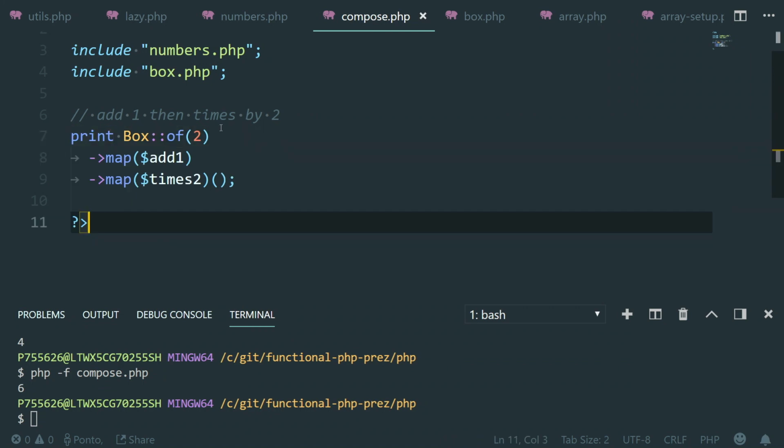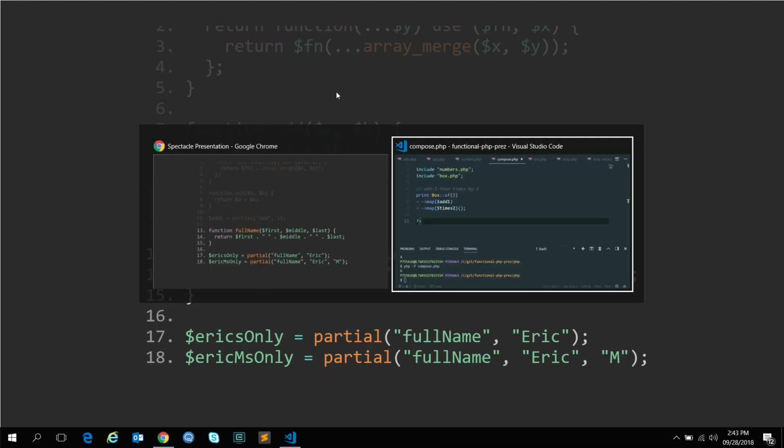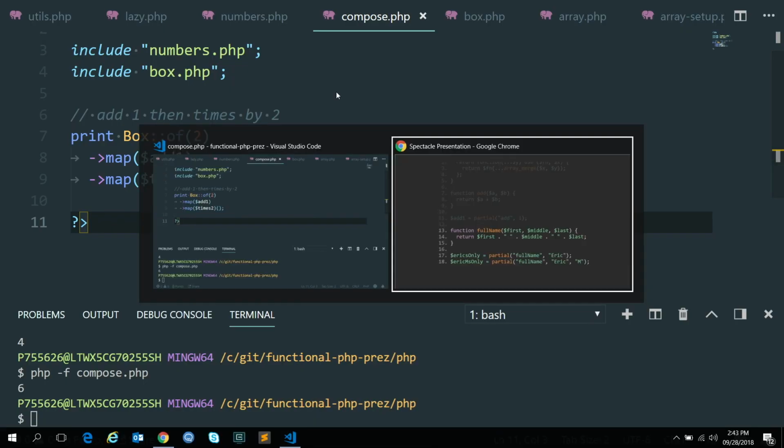And so we're left with this really nice interface for our box where we can really explicitly say what's happening to our value as we pass it through these functions. So we start off with a box of 2, then we're going to add 1 to it, then we're going to multiply it by 2. And it reads almost like English, even though there's some weird symbols in there, someone who isn't a programmer could maybe still figure out what's going on with this code. All right, let's move on.